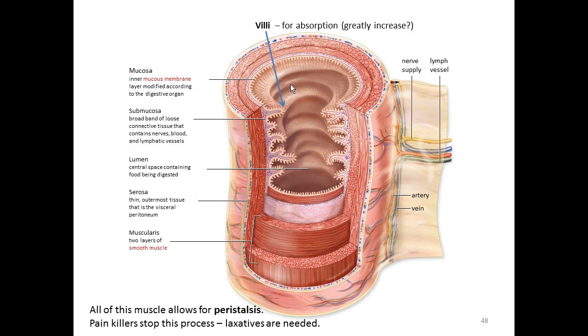If someone is on painkillers, I bring this up because I've had a couple of students tell me stories about family members on this. Painkillers stop pain by stopping a nerve stimulus. It's very hard to limit a nerve stimulus in one area and not another, so a lot of painkillers will actually slow down the enteric nervous system. In other words, you won't have peristalsis at the same rate or at all. And you might think, well, that's no big deal, but it is a big deal.